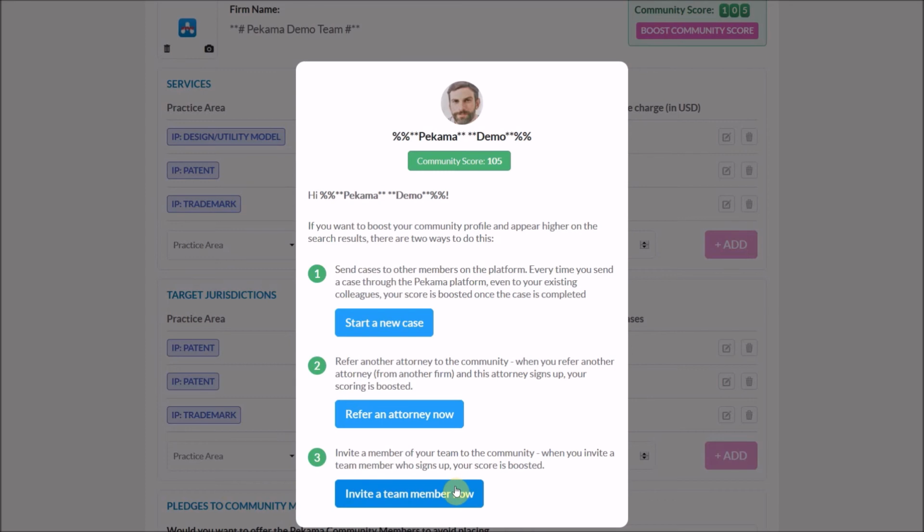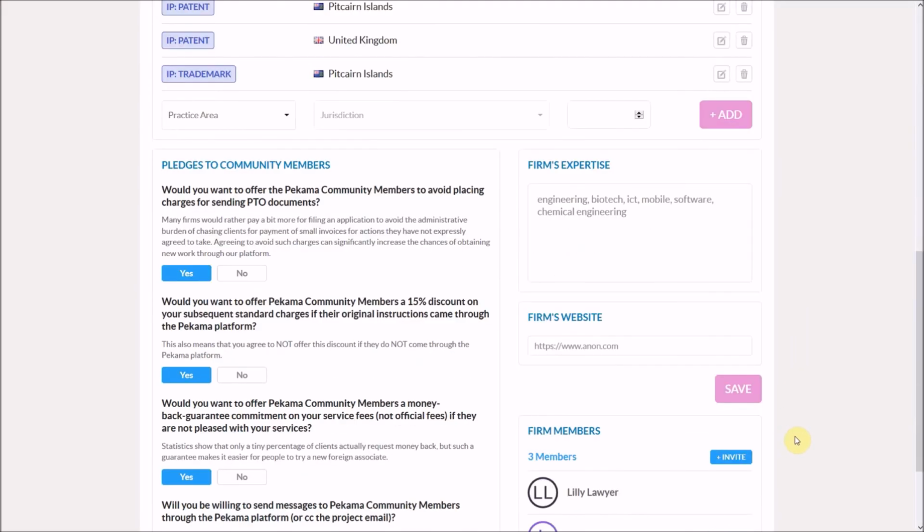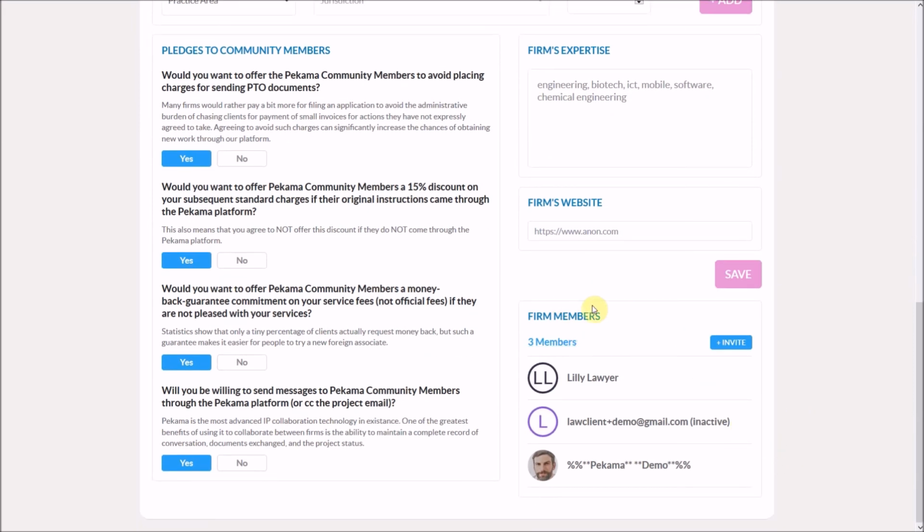Now, just a brief mention of team members, because I know we've got quite a few paralegals working here, is that what we found on the platform is that a partner within a firm has generally been the person to sign up to the platform, but they don't want to handle the day-to-day communication or interaction with the platform.